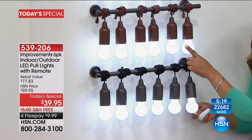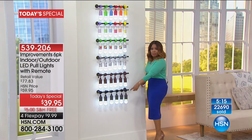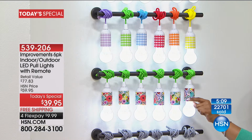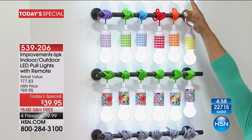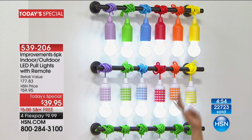Then we have the brown. The birch is almost gone. And then after the black sells out, because only 300 remaining, only 700 remaining in the floral. That's gonna be the next one to sell out after the black. So you heard me say that this hour is that pivotal hour. Please don't forget about the gingham. You'll get all the different colors, by the way. And then please don't forget about the wonderful solid colors. Today's the only day we're doing it. So you might as well go for it because it's $9.99.